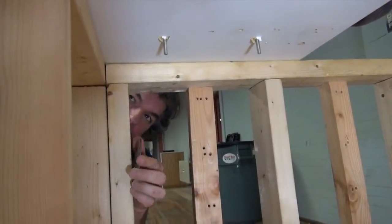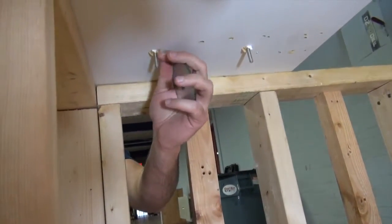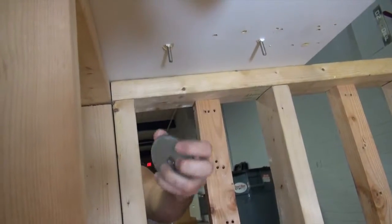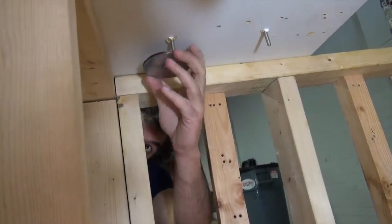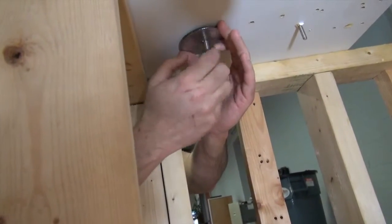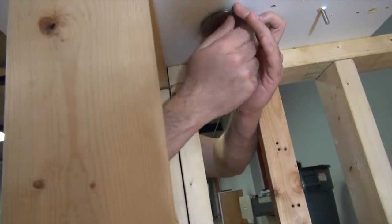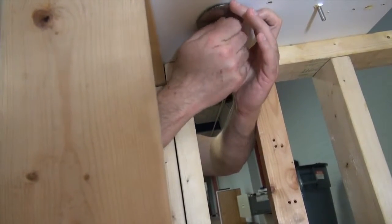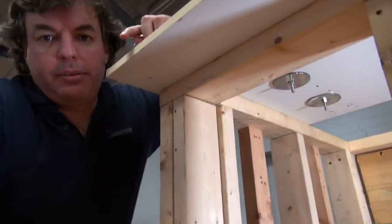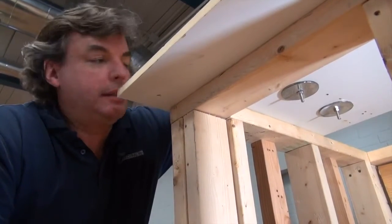Now, here we are underneath our counter. You can see that the threads of our bolts are protruding through the counter here, and so what I'm going to do is slip that bearing plate over the bolt and hand screw that into place initially.